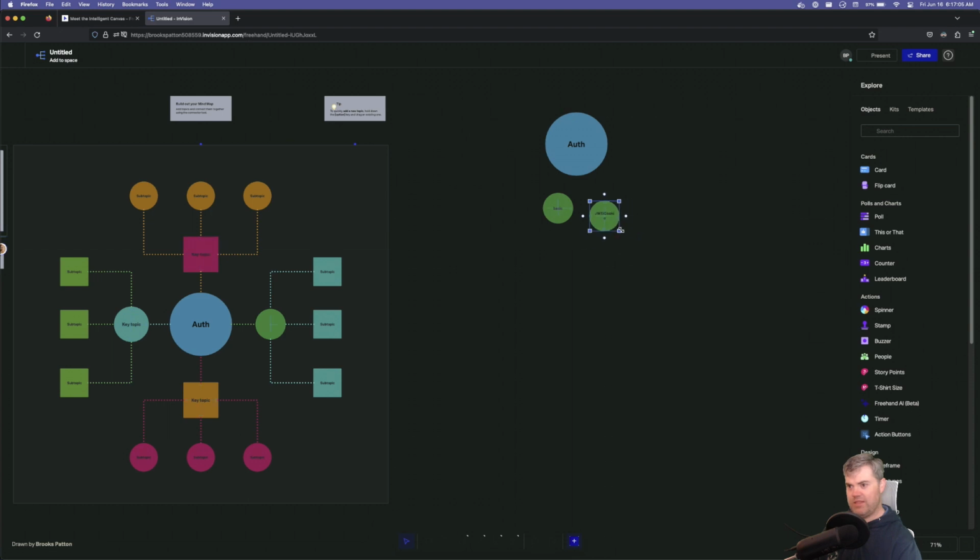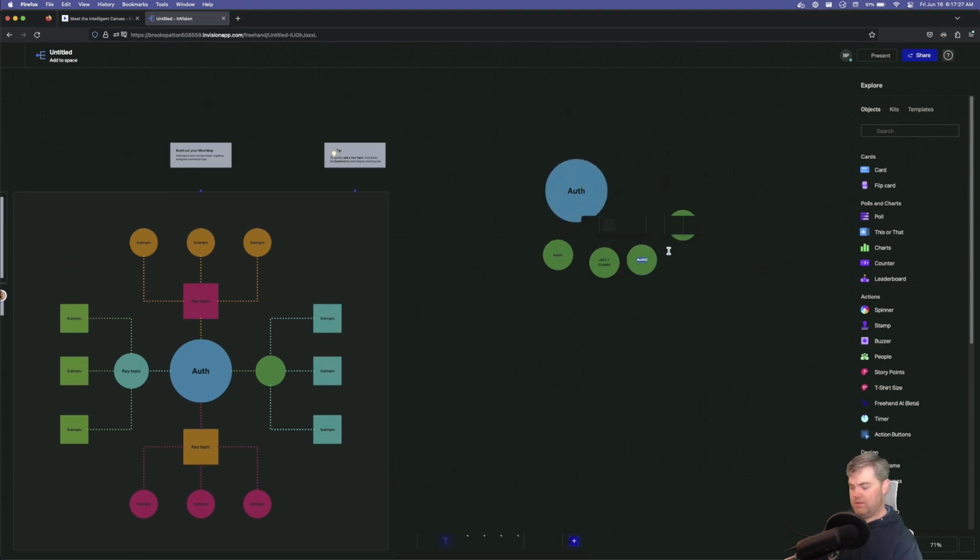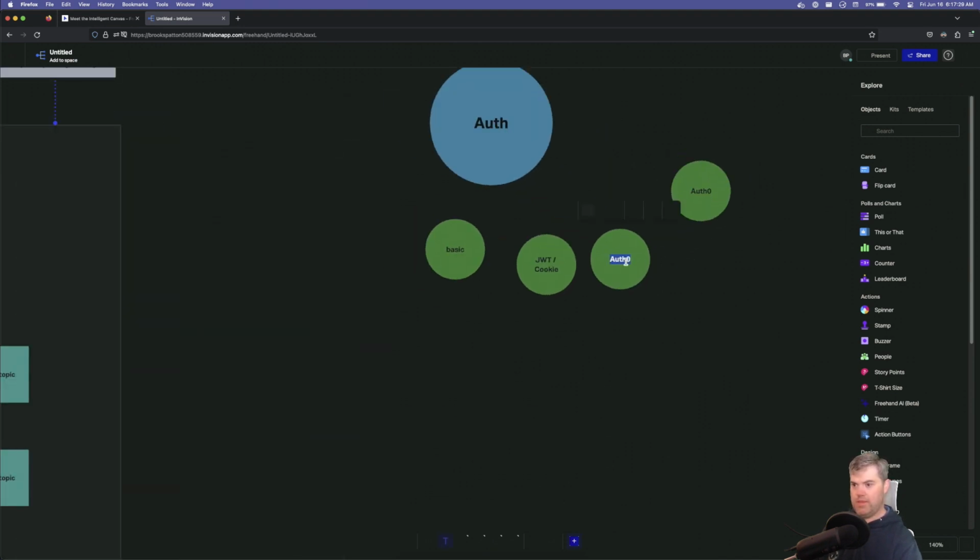Oh, I was hoping to make the, there, that's better. Okay, we have basic auth, we have JWTs versus cookies. We have something like Auth0. Let's see, basic auth, JWTs versus cookies, Auth0.